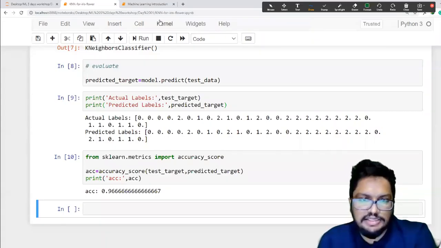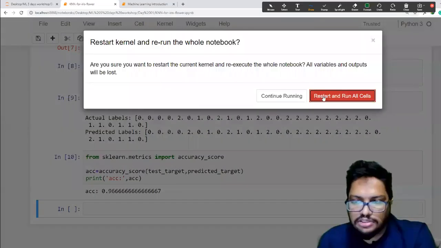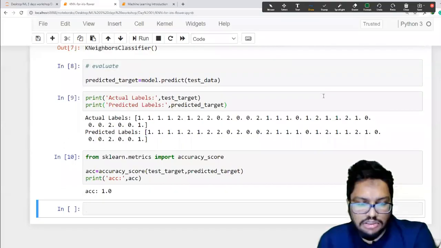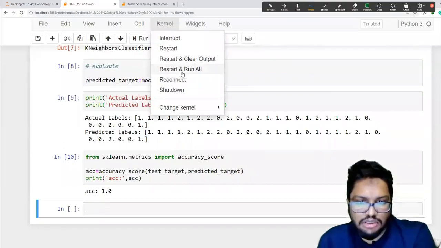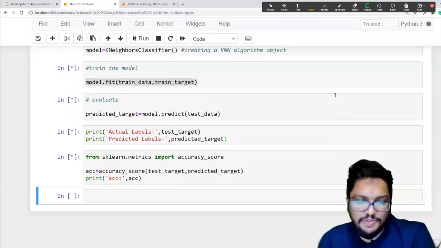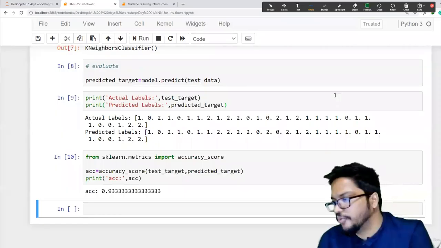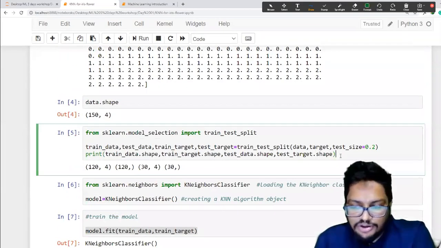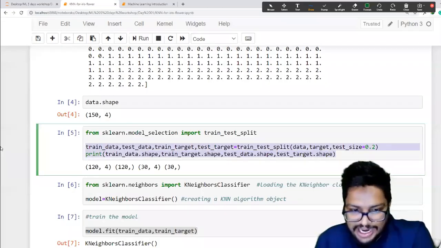Yeah, 96. Sometimes. Right. So it changes, since the train test split is done differently. So 93 now, right? This is due to the random data splitting.